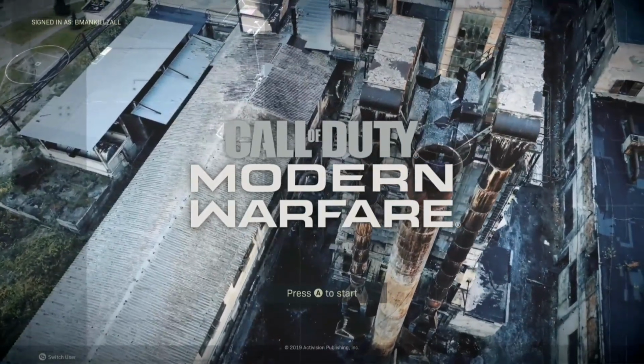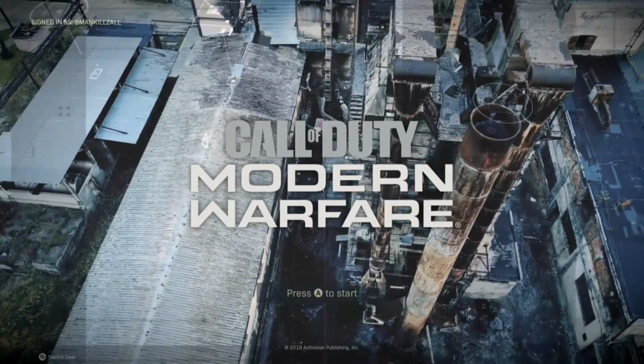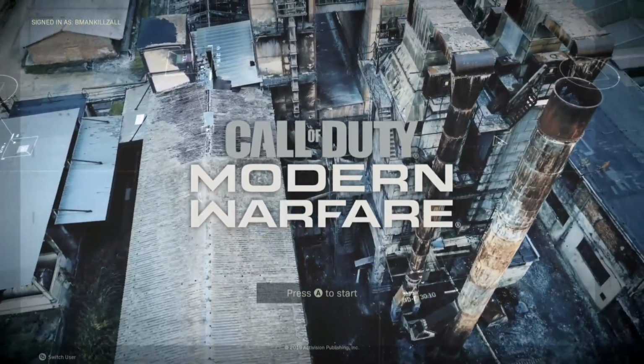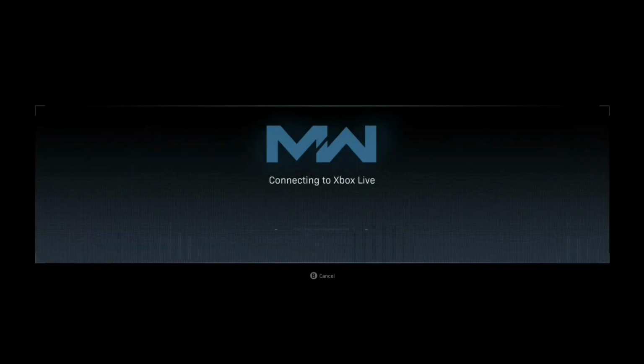You log in with one profile. Then you join with the second profile with the second controller. Then you back out to this screen here. And then with that second controller, you join into the game, and they will have the gift. Watch this. So, using controller one, I press A.